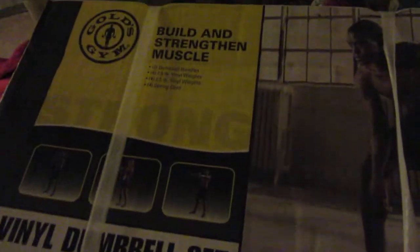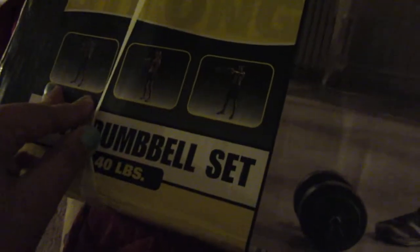This is what I purchased — a dumbbell set. It says vinyl on it. My father had a vinyl dumbbell set and I didn't really like those big bulky ones. It's a 40-pound vinyl dumbbell set and it was $18.82 before tax, so about 20 bucks after tax. It's actually a good deal.